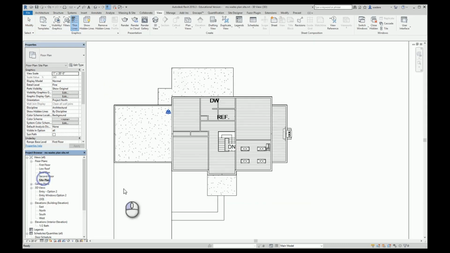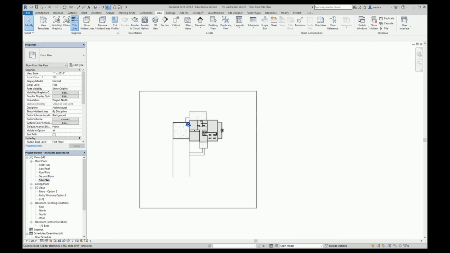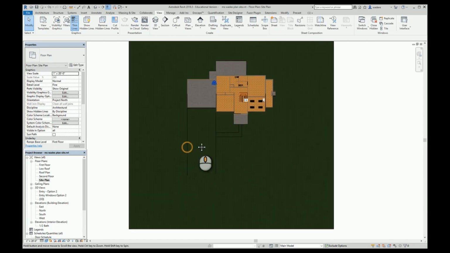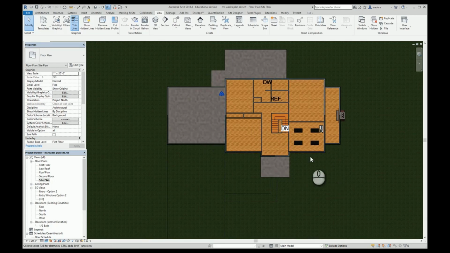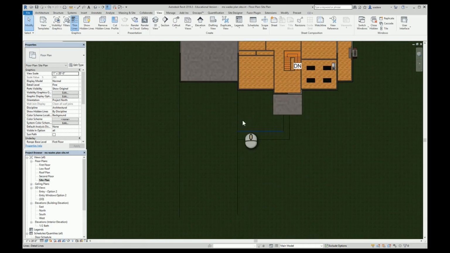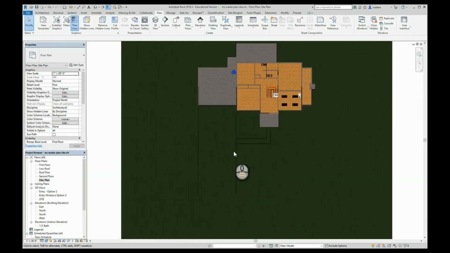If I go to my site plan and I put this onto realistic, you see I have my nice green grass, and I don't have my roof on, so I'm seeing my floor finishes on the inside, I'm seeing my slabs on the outside. I can still see my lines for the rest of this.